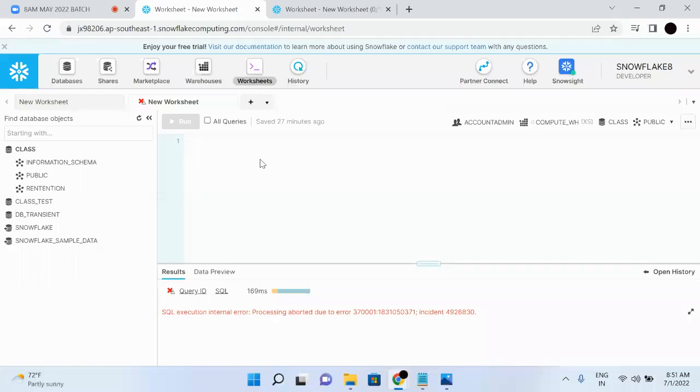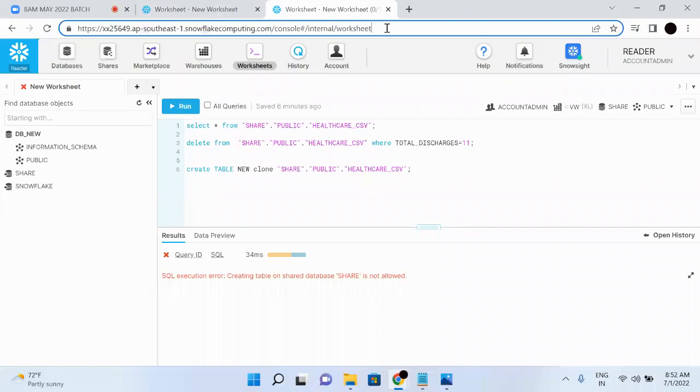But if it is outside of the account, account to another account, it is not possible. Within the account you can do it, but outside of the account it is not possible. For the named stage, we cannot access it outside of the account. I thought the named stage could be accessed in another account as well. No, not from another account; we can access cloud locations and the files there, but not from the other account.